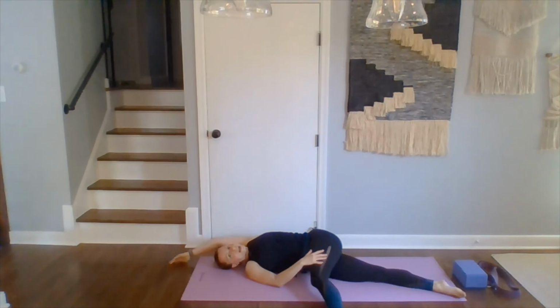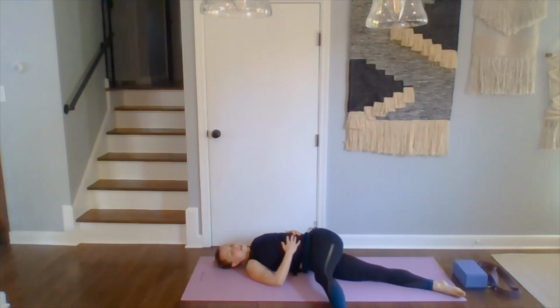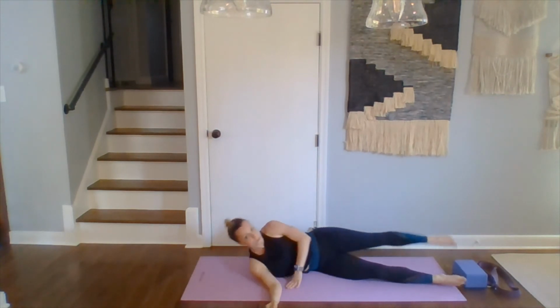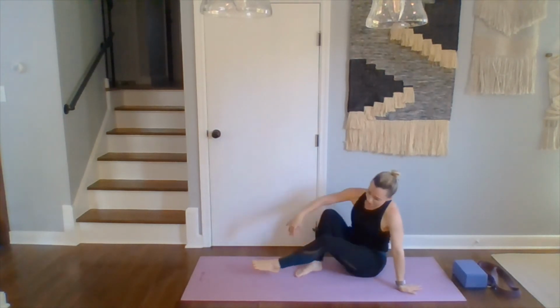Take that top leg out. Just relax your arms. Stretch that top leg across. Good. Just breathe. And then we're going to go ahead and flip it around to the other side.